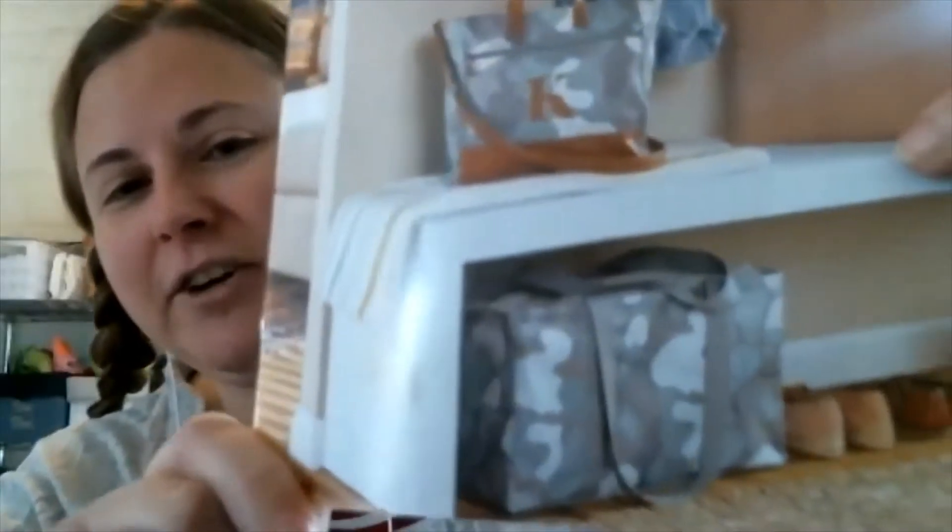Good morning, friends. Happy Saturday. It has snowed and rained over my area, and I'm dealing with a minor flood issue in my apartment, so this is going to go quick. My name is Amy. I am a consultant with 31 Gifts, and I am so excited — we have the new spring catalog out, and showcased on the front cover is this gorgeous soft camo. It's so beautiful.